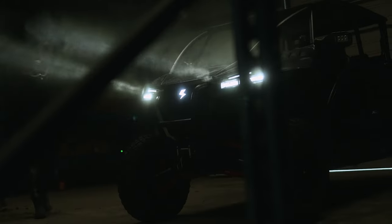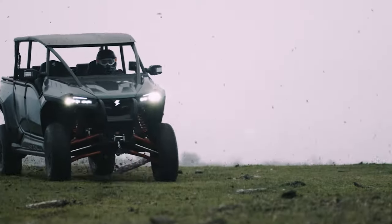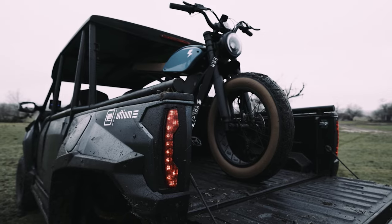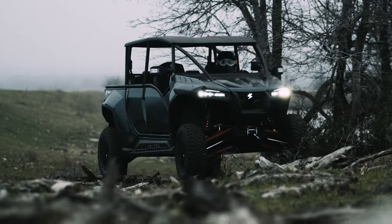Overall, I'm impressed with the Stag. It handles way better than any other electric UTV I've driven. Their choice of partnering with GM to integrate their drivetrain was really smart. The size and weight of the GM drivetrain and batteries is less than a third of the car, whereas some of the competitors have a battery array that runs the entire length of the chassis.